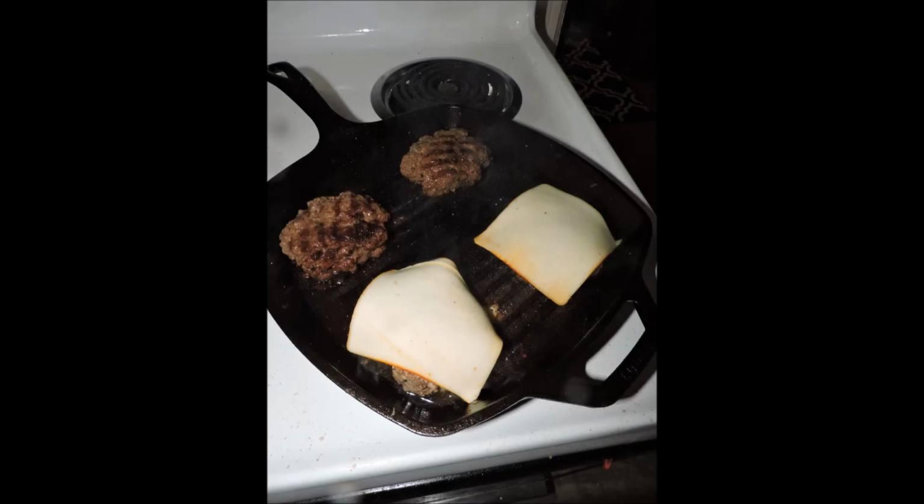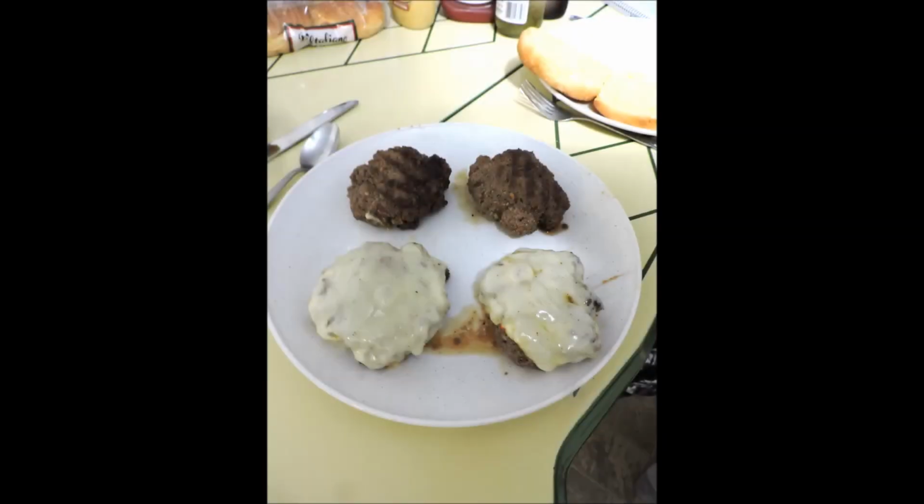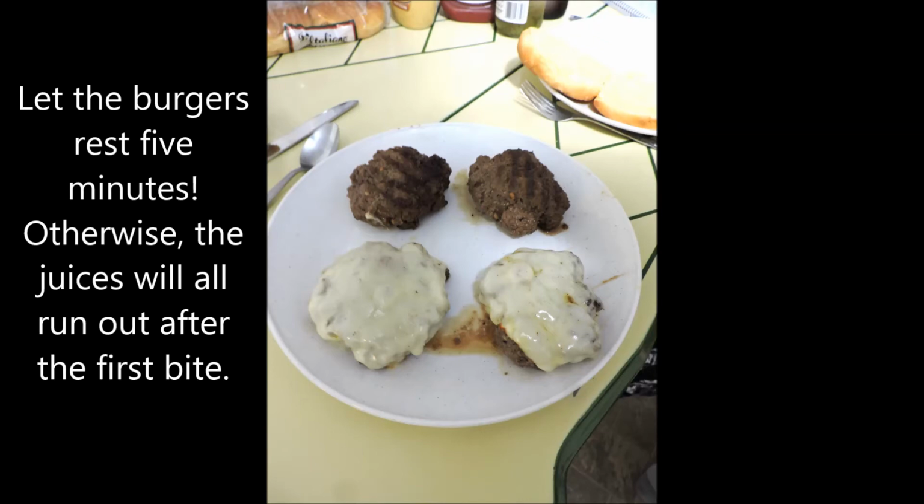I put cheese on 2 of the burgers. The other 2, without cheese, I pulled early, so when I go to reheat, it doesn't dry them out and overcook them. Then I went and placed them onto a plate. 2 plain, 2 with melted cheese. Let them rest 5 minutes. This helps the meat reintegrate the juices.